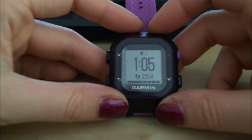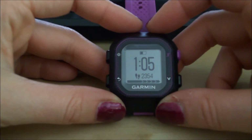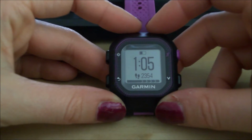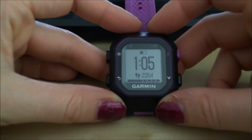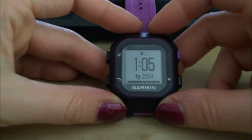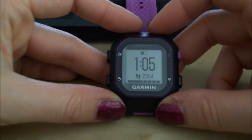So that's quite a lot, and one of the things that has actually put me off buying one of these watches in the past is that the battery life has been really pretty poor. If you want to have something on it like your steps and see how many steps you do every day, you'd end up having to charge your watch every day, which, on top of charging your phone and your tablet and everything else, just seemed a bit too much of a hassle. So they have really improved the battery lives on these newer watches.